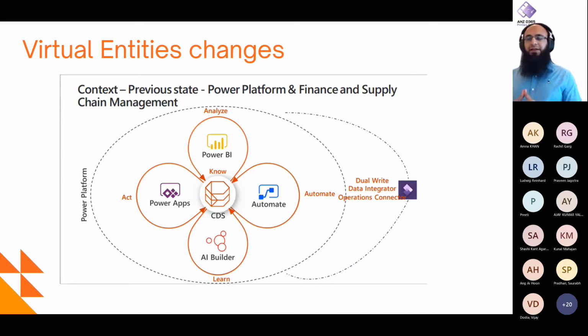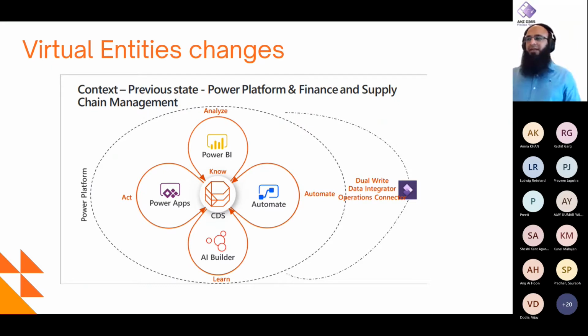On the right-hand side of this oval shape, you see dual write and finance and operations. By the way, the icon or logo for finance and operations has already been changed, but that is the old icon sitting over here.